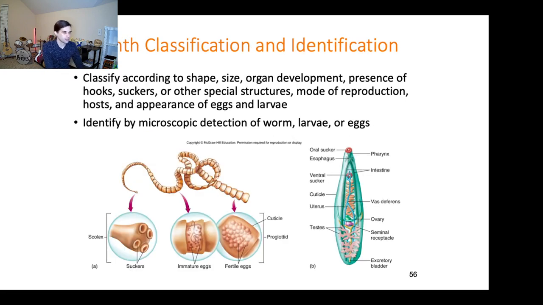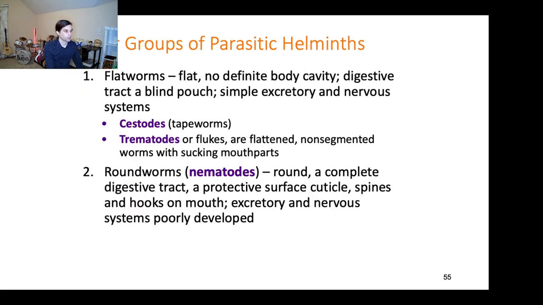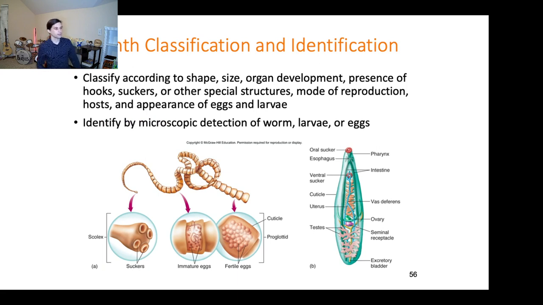So our cestodes are our tapeworms. Cestodes are super weird. They are going to be identified based on how they're put together, how they reproduce, their shape, and things like that. The different types of larvae, what the larvae look like, what the adult organisms look like, what the eggs look like, how many eggs they have, what the shape of the eggs are. All these different things matter.